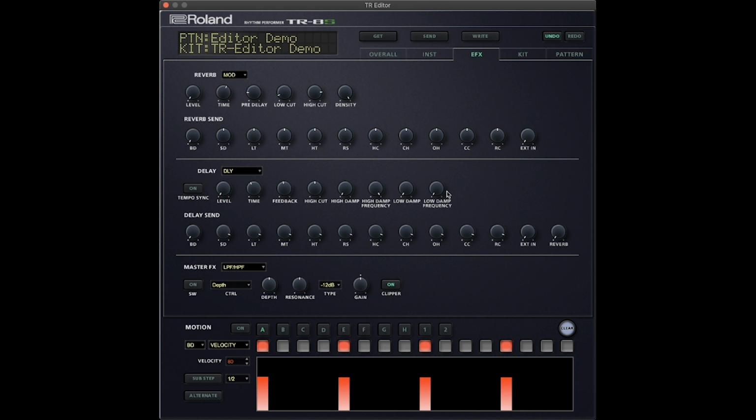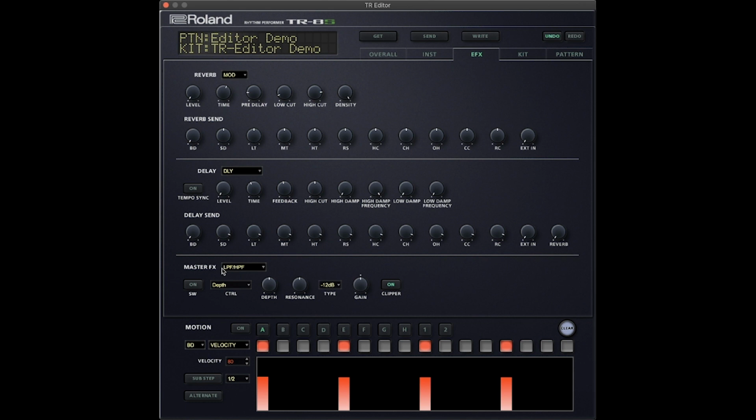Same thing with the delay. You can see here, based on the delay type, you're going to get different knobs for different controls and all of your sends. You notice at the very end, there's a reverb knob. This is that new 2.0 feature where you can send your delay into the reverb, so those delay tails get some reverb to them, and you can avoid sending your dry instrument to the reverb if you want to do it that way. Fun way to do it.